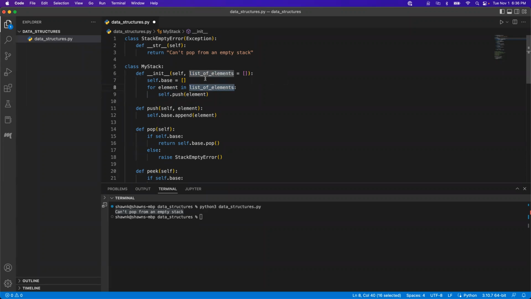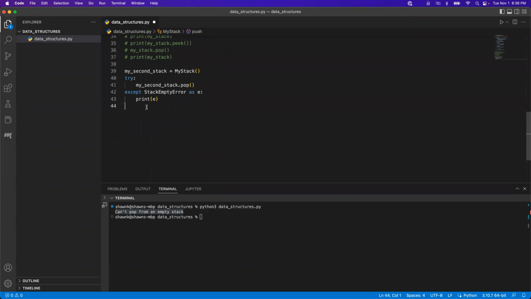So if I pass something in for list of elements, then I want to push that onto my stack by calling the built-in push function, which appends it onto the end of the list. So I should be able to create a stack with some elements in it.